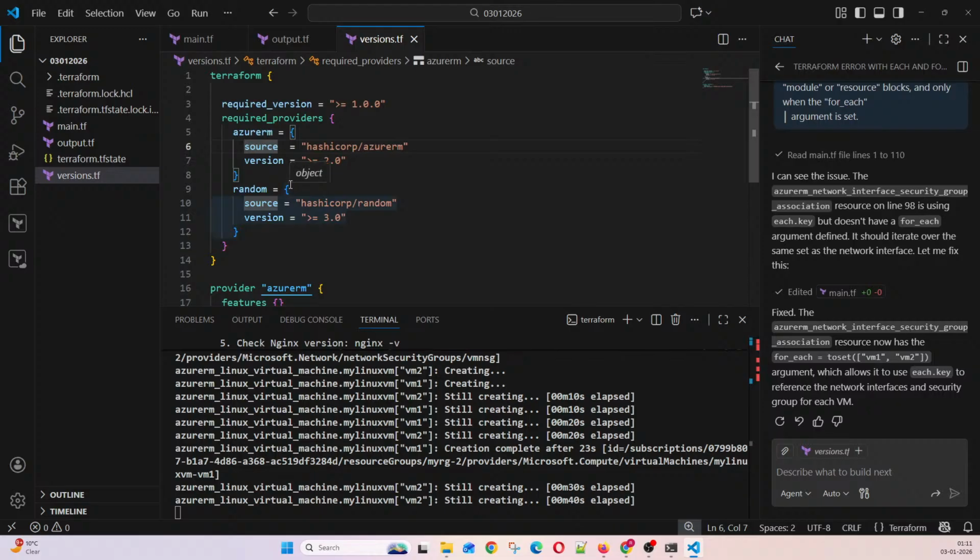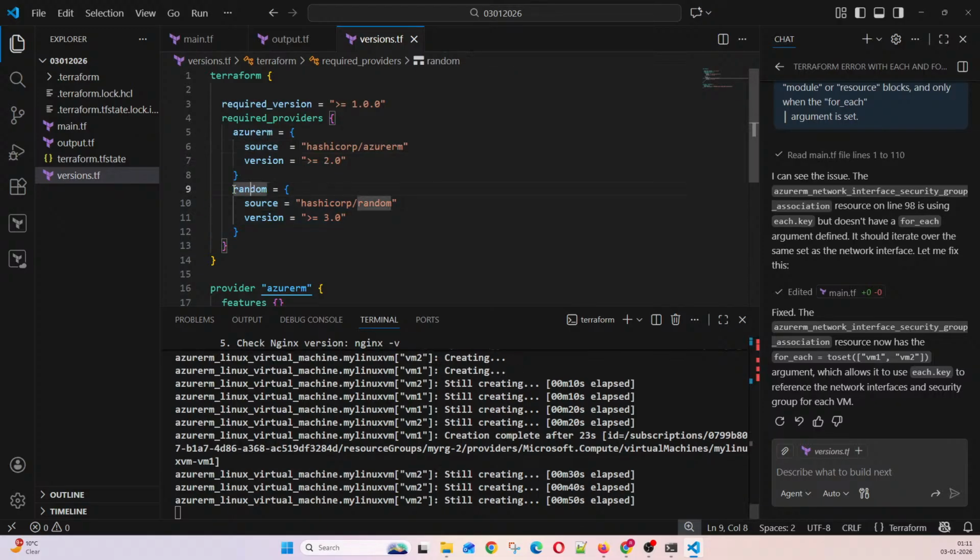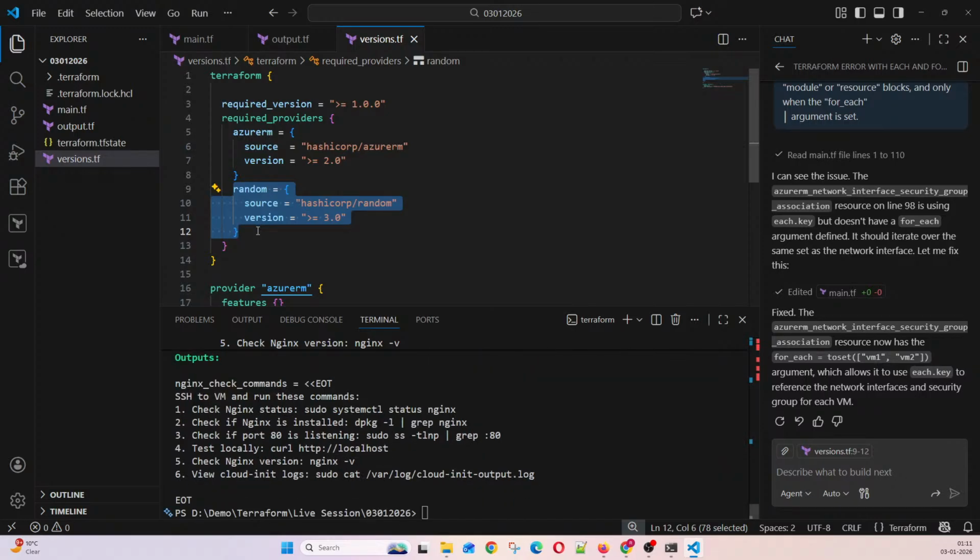And random is another required provider we have, which generates random values. Here we use it for creating random strings. Source is the random provider from HashiCorp, name is random, and version ensures the provider version is 3.0 or greater.